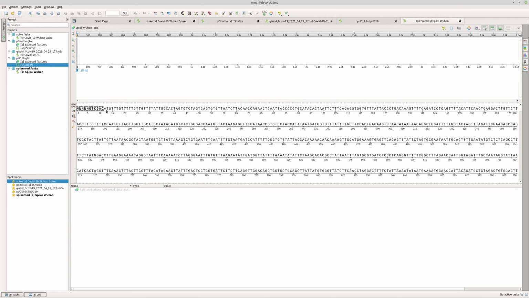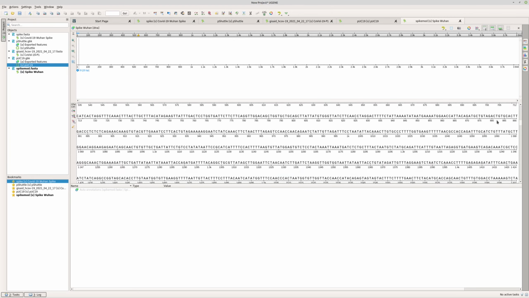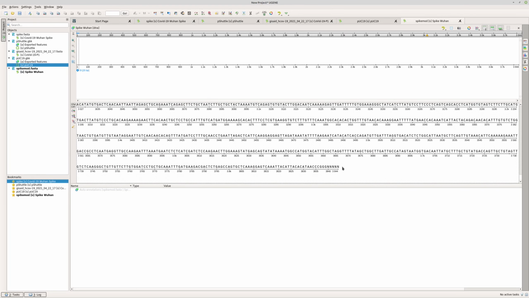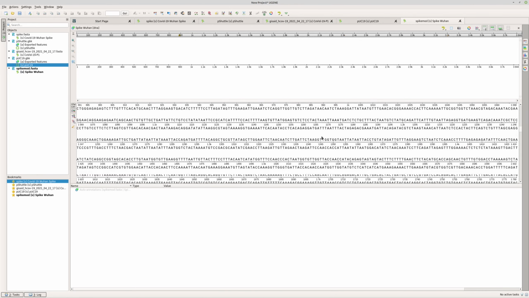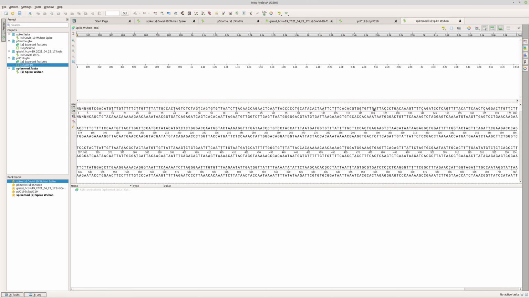So this is presuming that we actually had a primer, and the primer would include some bit like that, as well as our modification. So maybe our primer would look something like that, right? And then at the other end, our primer would look like not this, but the reverse of this, right? So how would we actually figure that out? Well, we turn on the complementary strand there, and we can definitely see what the reverse of that is. So this is starting from the 3' end, going this way, and that would be the reverse primer, right? So since we have that, now we can start to undergo some cloning.